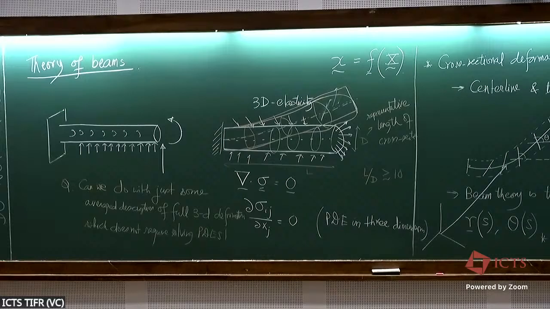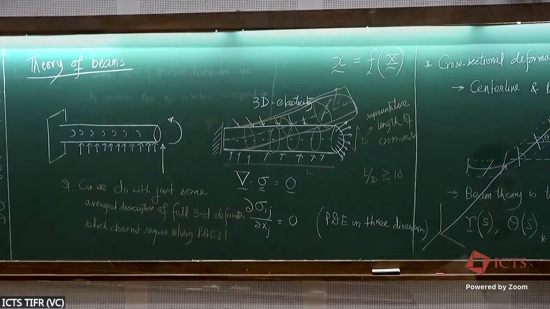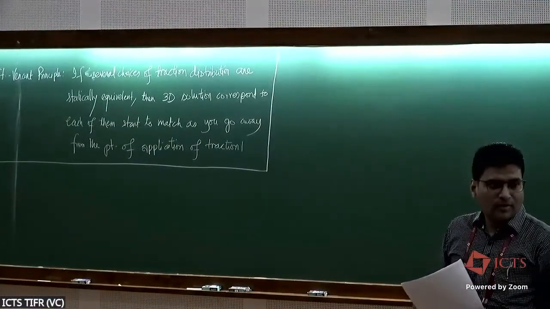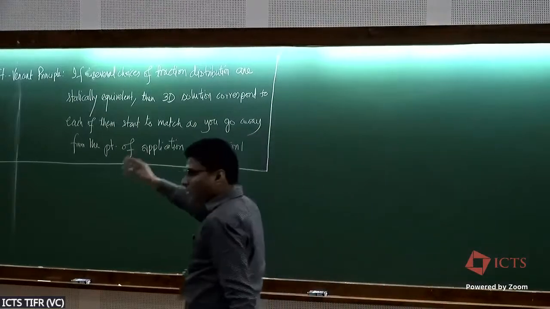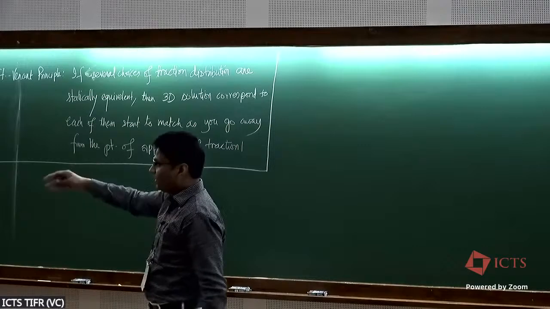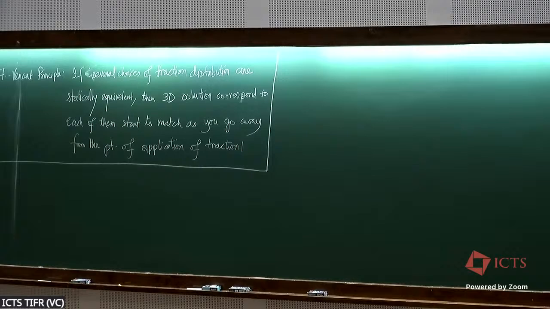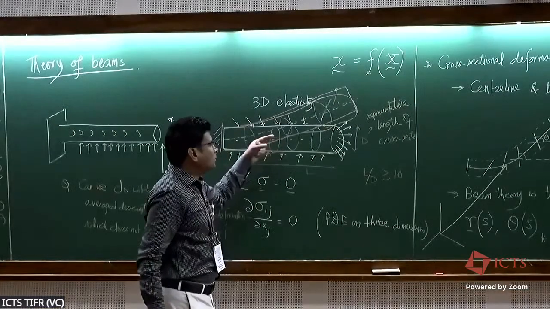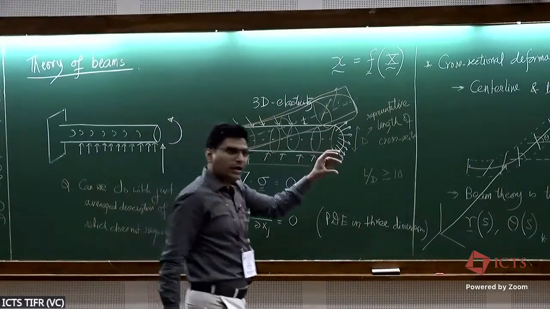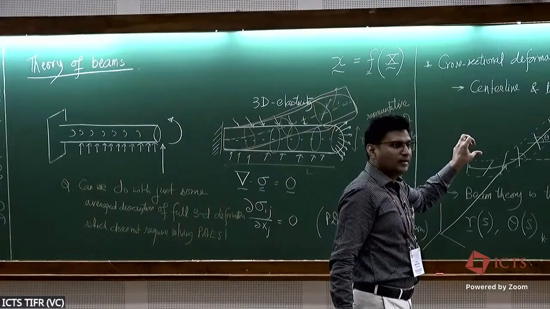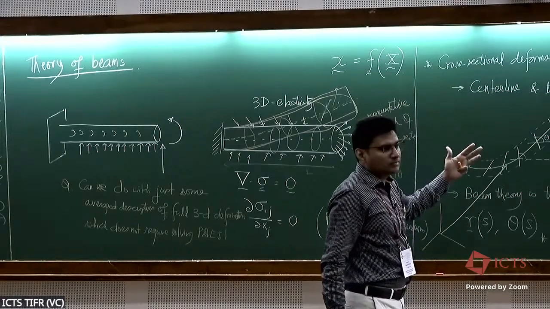Well, that will come later on when we actually use a given model, let's say the Euler-Bernoulli beam model or the Timoshenko beam model or something else. That's where more assumptions will come in. But this dimensional reduction, why does this work? That's the main idea over here. Because you're just talking about the center line, and the center line is again away from the actual surface. So that's how it works.